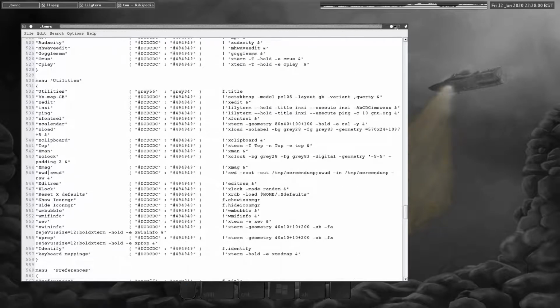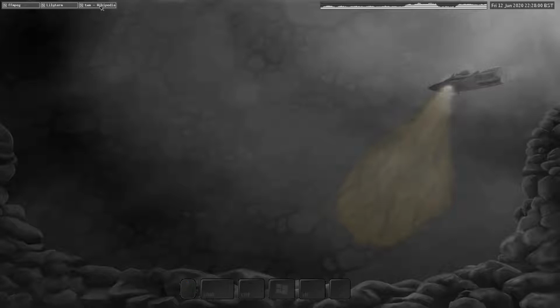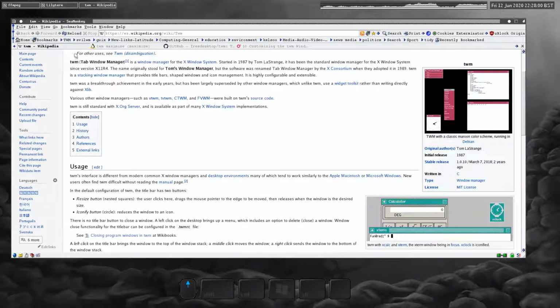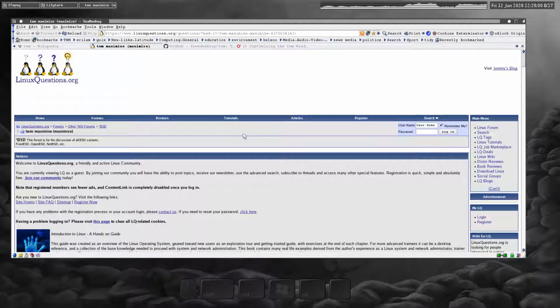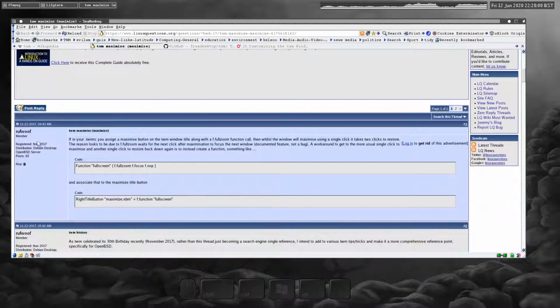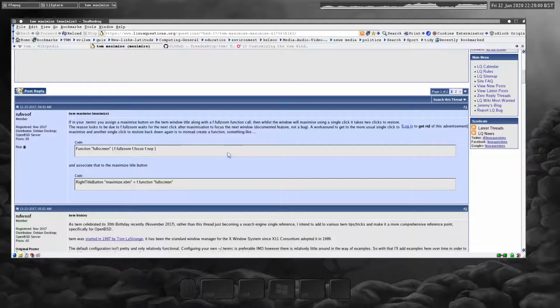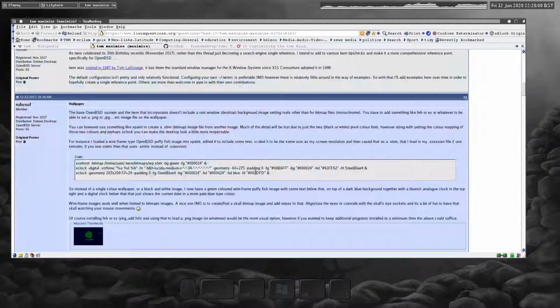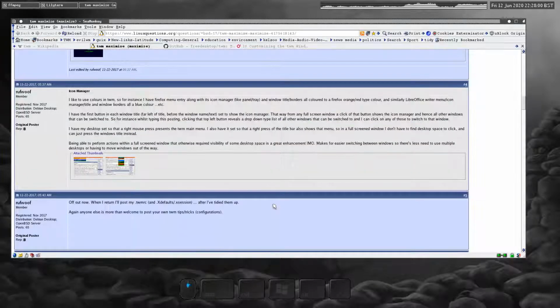Okay, is there anything else? Yes. There's Rough Wolf's fantastic thread on Linux questions. It's TWM maximized or something, but he's got a very good run through.